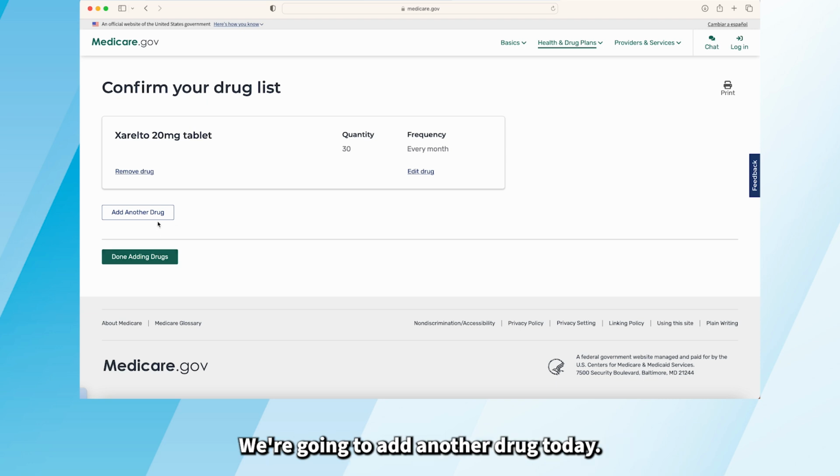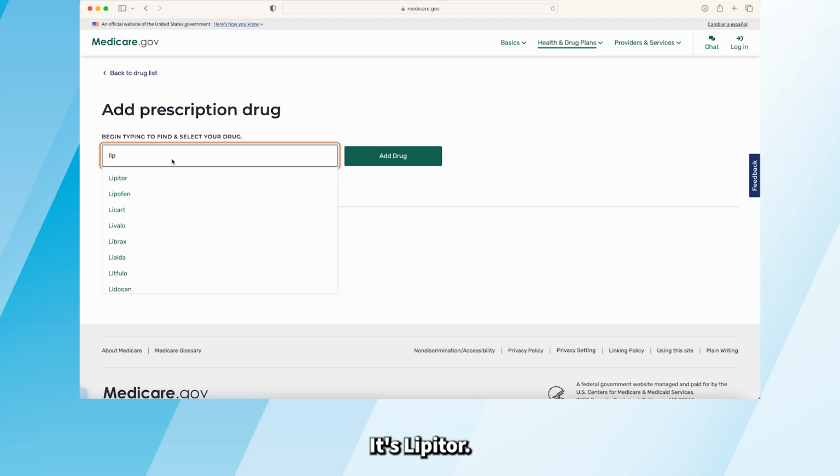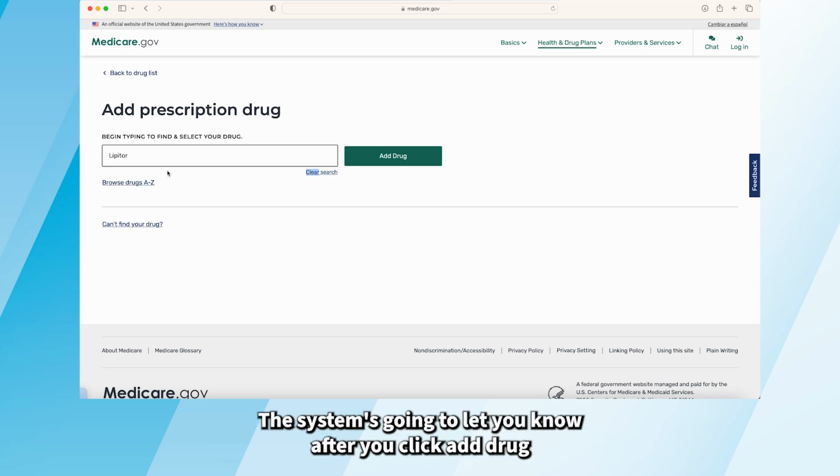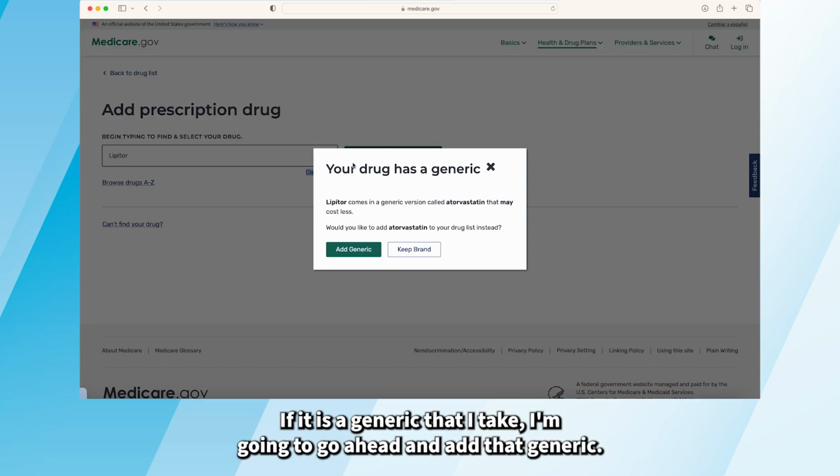We're going to add another drug today. I don't know the generic, so we're just going to go ahead and type the brand name. It's Lipitor. The system's going to let you know after you click Add Drug that there's a generic available. If it is a generic that I take, I'm going to go ahead and add that generic.